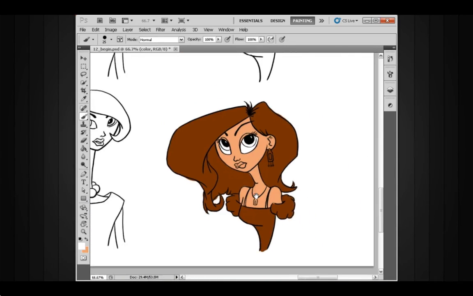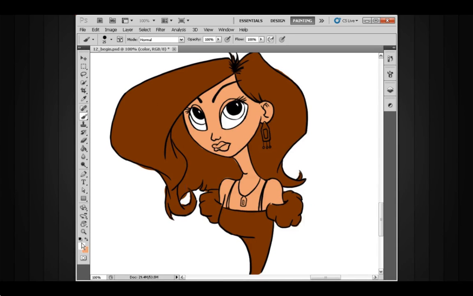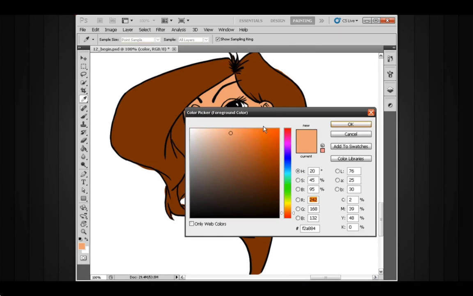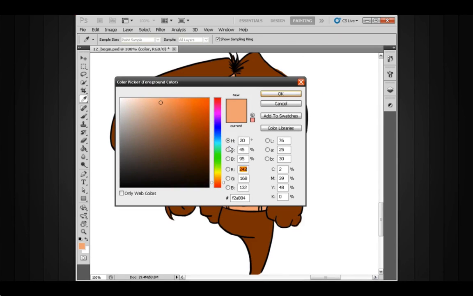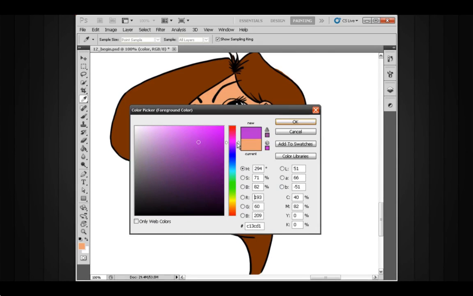Alright, so let's go ahead and choose a color for her dress. Now, keeping in mind that this is sort of a prom dress, we're going to think of something rather flashy, maybe something kind of elegant. And, you know, we've already got the rough design for our dress down, so let's go ahead and pick maybe a nice color that she's wearing for her prom. Maybe it's a nice purple color. So let's come over here and just sort of balance this around, finding a nice purple color for this dress.